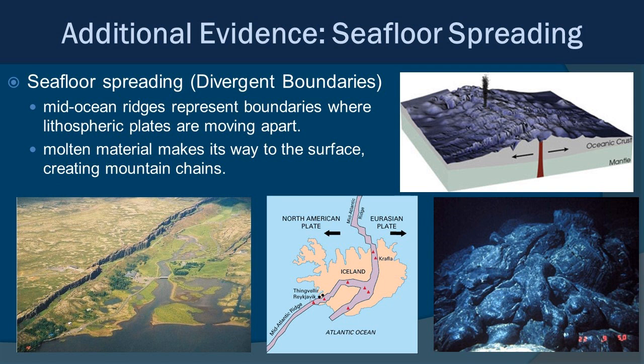The pictures you see there on the bottom left and the center show you this mid-ocean ridge up on land. But most of the time, this is underwater in very deep water, very dark environments. However, the molten material, the pillow lava that you see on the right, is actually a product of that volcanism.